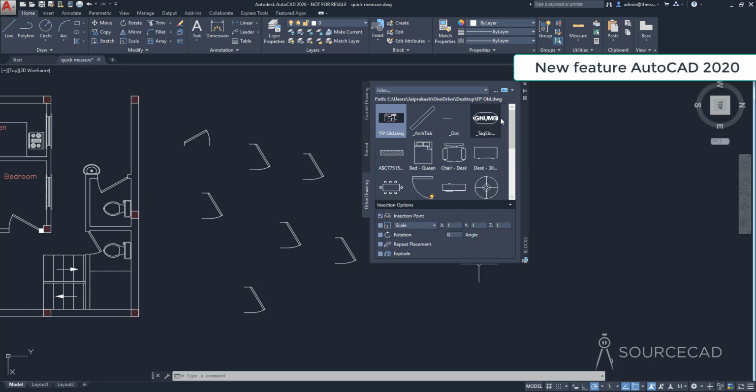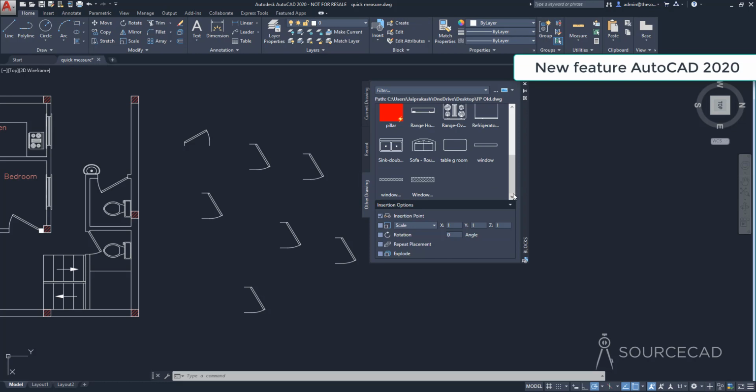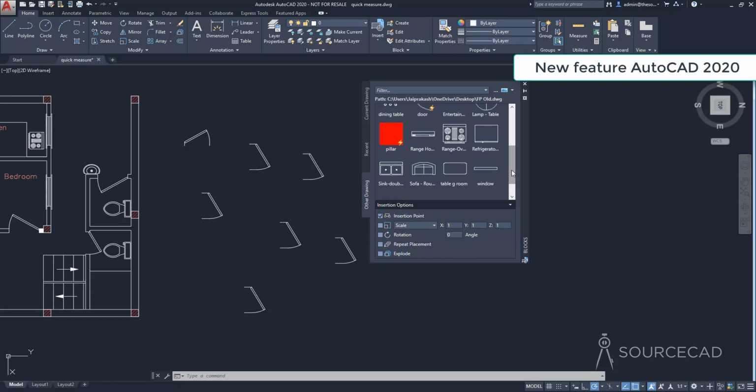And using this tool, you can insert blocks from other drawing right inside this drawing without using any special features. Previously, Design Center was the only direct option of adding blocks from external drawings, but it involved a lot of steps. Now the process has been streamlined and it has been made a lot easier with the help of this other drawing tab in the blocks panel. So all you need to do is just select your drawing and locate the block that you want to insert from this list, and just like every other block, select and insert it. That's it.